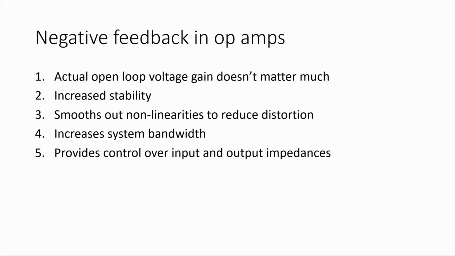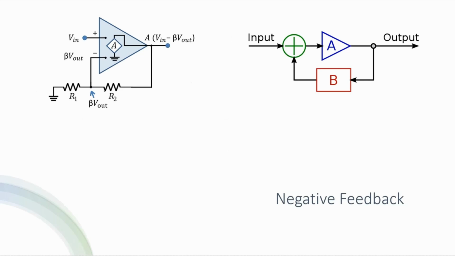So these are a number of broad claims about negative feedback in op amps. And there are a lot of details that you need to go into to understand how negative feedback affects each of these things. So you're going to need to stay tuned to the channel to learn more. So this has been just a really brief overview of negative feedback, and hopefully it sets you up for a better understanding of negative feedback in op amp circuits.